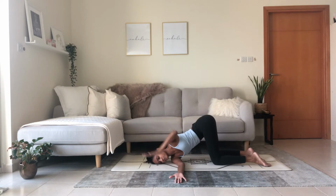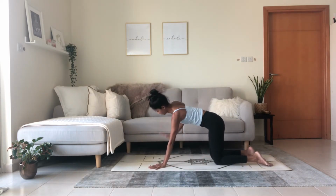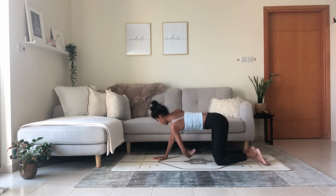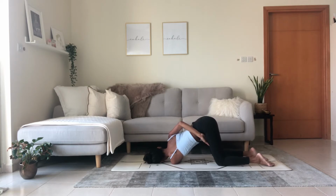Release the hand down, palm on the mat. Reach the right arm up to ceiling. Release the palm underneath the shoulder. Left arm up, inhale. Exhale, arm thread underneath. Land on the left cheek, left shoulder. Use the right hand on the sacrum or take a half wrap around your left thigh. And roll the right shoulder up to ceiling.